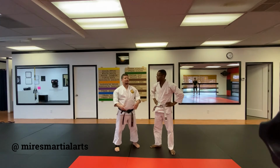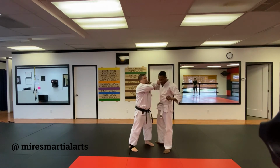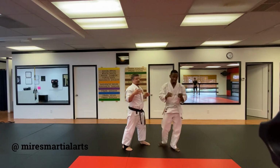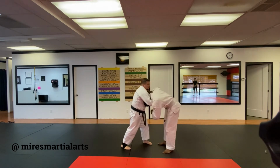So yeah, also for the inside version. If he does the haymaker here, and then I come here, and then my elbow would come to the head, or like I said, solar plexus, depending on how high they are. And then this move here becomes pulling the head down. I'm going to restructure the glasses. All right, so you're here, here, and then you can turn this into bringing the head down.